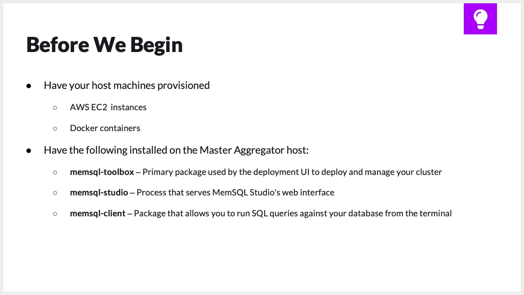Make sure that you have your host machines provisioned, AWS EC2 instances, Docker containers, or whatever host machines you'll be deploying MemSQL on. Also, you'll need to have MemSQL Toolbox, MemSQL Studio, and MemSQL Client installed on the main deployment host, basically the machine that will be the master aggregator of the MemSQL cluster.